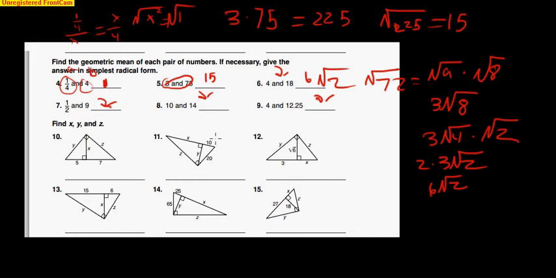Now, to finish up, let's take a look at number 10. We're going to find x, y, and z. Alright, so if you remember from the last video I put out, I showed you guys how to draw these proportions. So we're going to find x first. Okay, now because x is this altitude, you're going to be comparing the two smaller triangles, not the large triangle, because x is not a part of the large triangle. So let's take a look at the one on the right first.